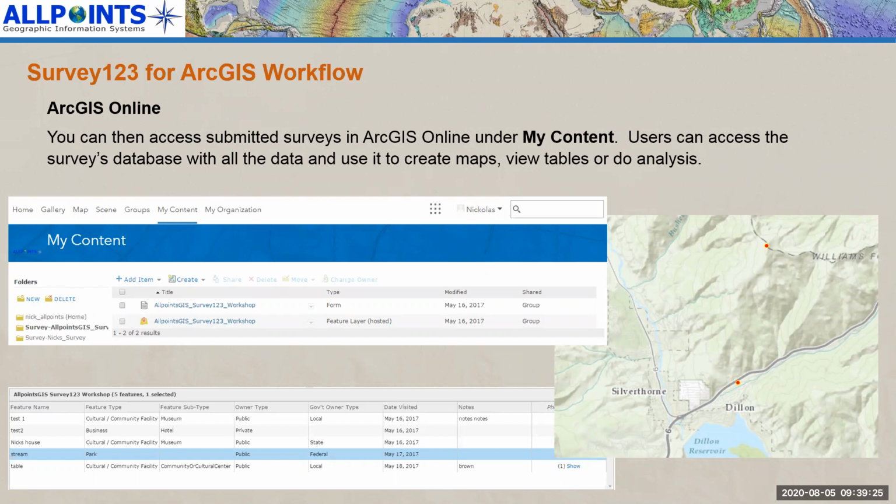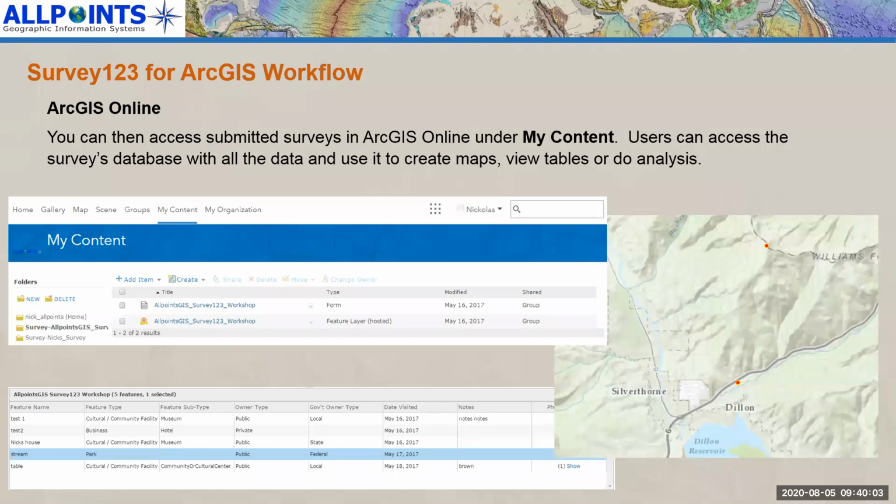So you'll see a little bit more this afternoon when you as the creator publish that survey to ArcGIS Online, you create a handful of things. You create a form. You can see here, that's the actual Survey123 survey, if you will. It's a form item that's stored in AGOL. And right under that, you'll see it also creates a hosted feature service. And that feature service has a field schema in its table. You can see at the bottom here that is defined by your survey form. Each one of these columns in the attribute table corresponds to one of those survey questions that you set up.